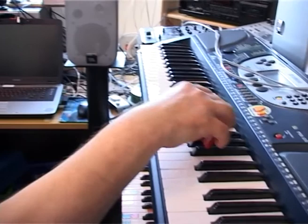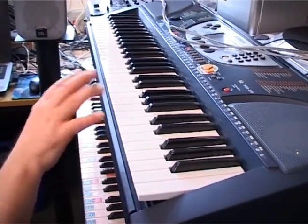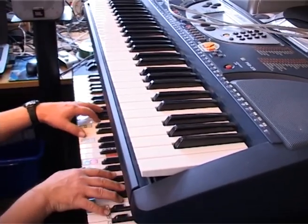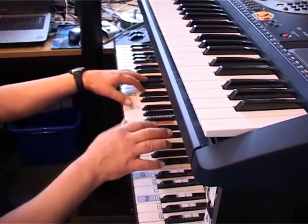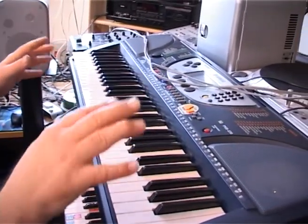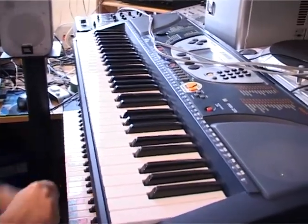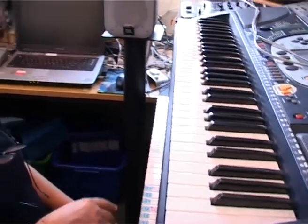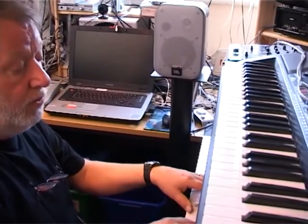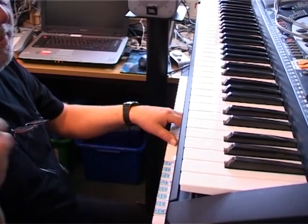So MIDI keyboards, I'm getting a new one soon. Then I'll only need the one. I use this one. This is my main programming keyboard, which feeds the MIDI, but it also feeds this, so I've got a guide sound of whatever I'm programming, because I'm sure some of you are aware of the problems of latency, where you hit a key and the note comes half an hour later. So if I'm doing strings, I get a rough string sound here. I might have string samples in Kontakt, and I can hear this in time, and then when I play it back, of course, the latency problem disappears.